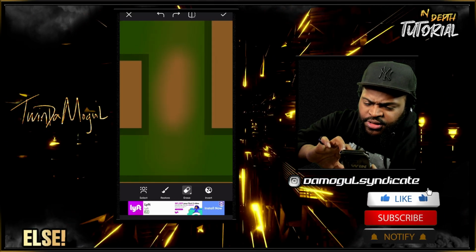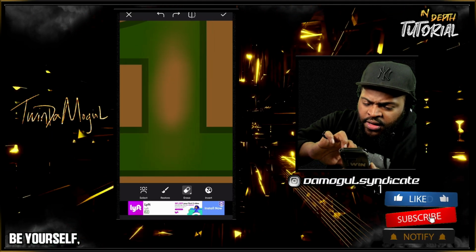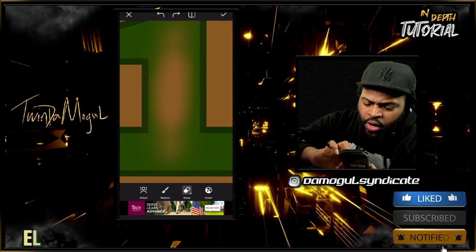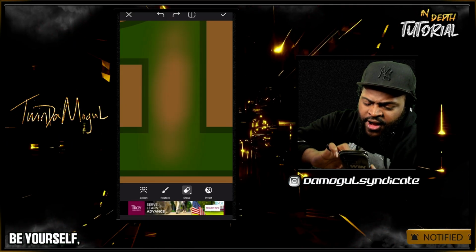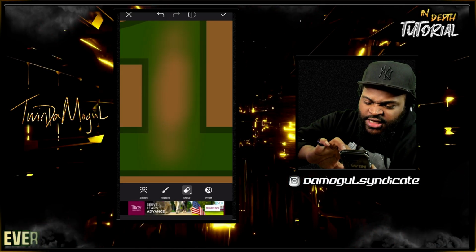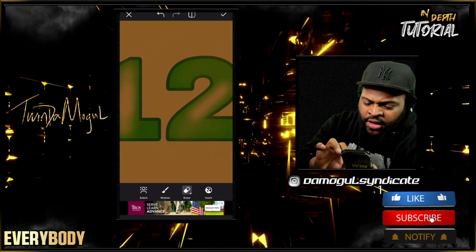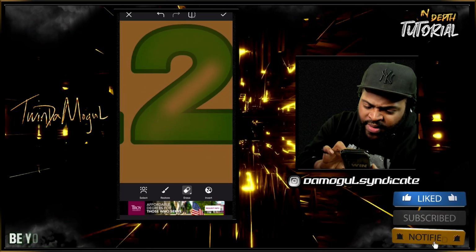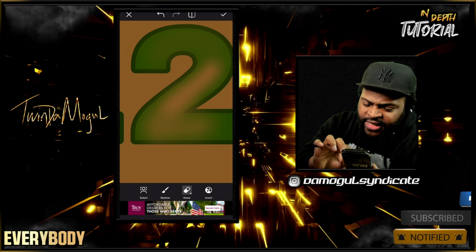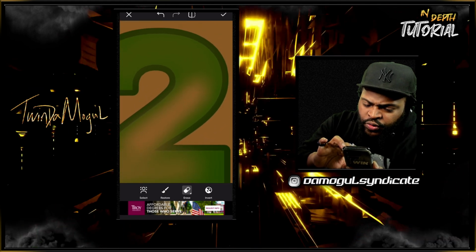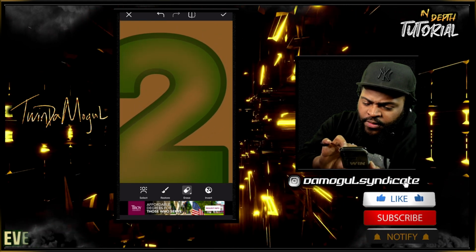Let me zoom out a little bit so I can see what I'm looking at, right? Yeah, that's better. You just going up on what you've already created, right? As you see. Ooh, that's looking nice. That's looking real nice, right? It may be a lot of grain, but you can always go back and change that. Like I said, go over it, zoom in and out, right?